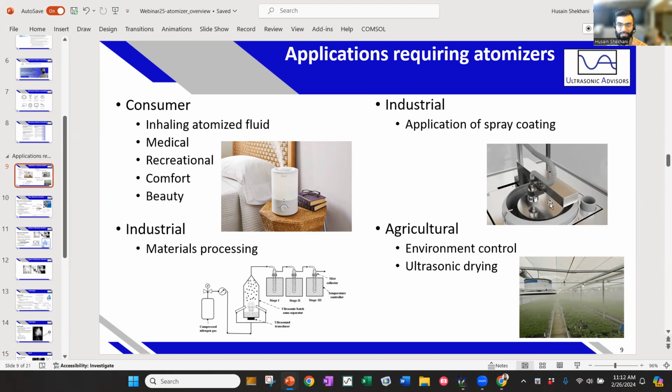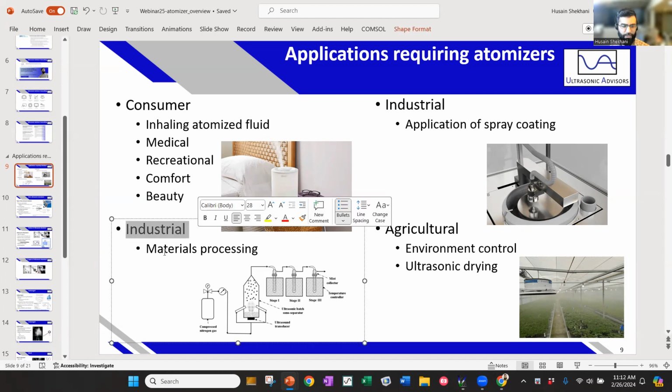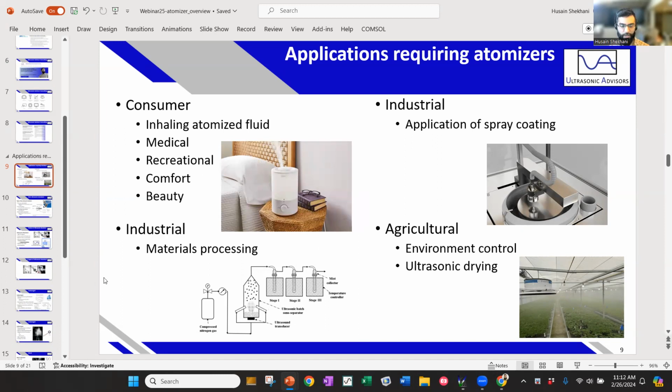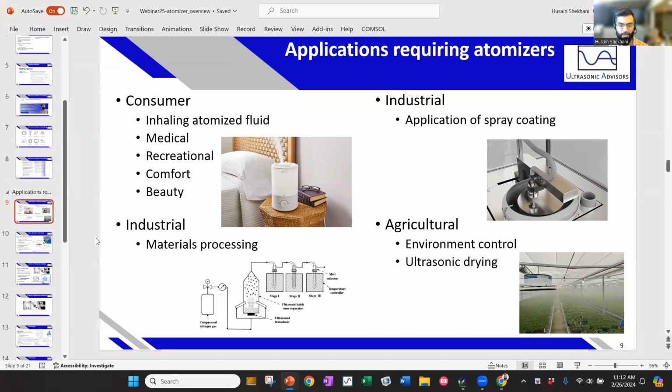There are obviously probably more advanced and expensive types of equipment that can do it, but I think ultrasonics provides a specific niche for accuracy, efficiency, and consistency that other technologies would not be able to match. There are industrial applications, like in materials processing. When you spray material using ultrasonics, especially when you're sensitive to the surface and surface tension, and we talked about viscosity and density, it helps to separate materials. That's a really big one, separating suspensions of fluid.